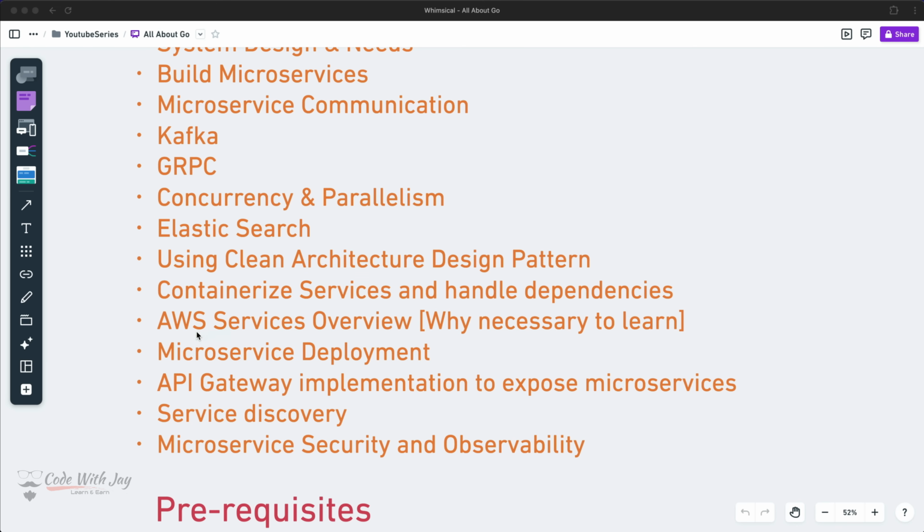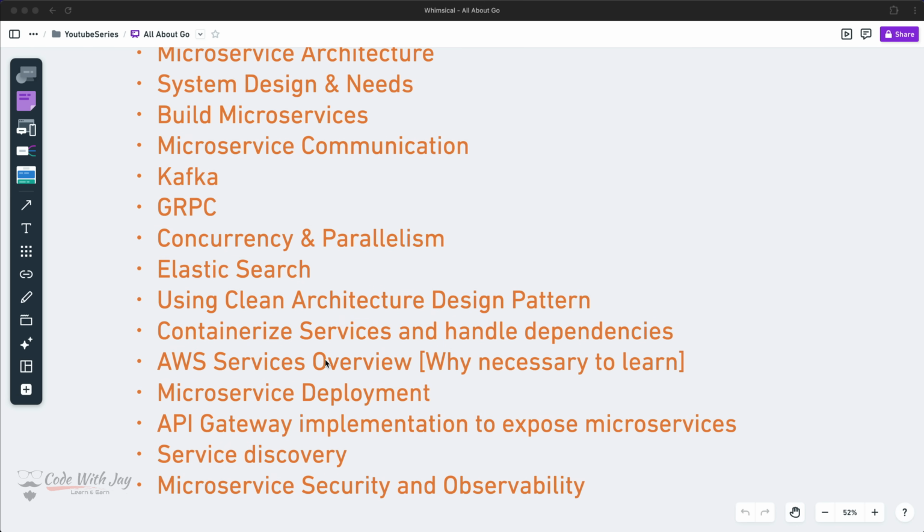We're going to cover AWS also, where some of the services are necessary to learn while you are working as a backend engineer or backend developer. Certain services of the AWS ecosystem you need to understand, right? Those are the topics we're going to cover here. And definitely this is not an AWS course, but we are going to try to cover as much of the required AWS components from a backend perspective in this section.